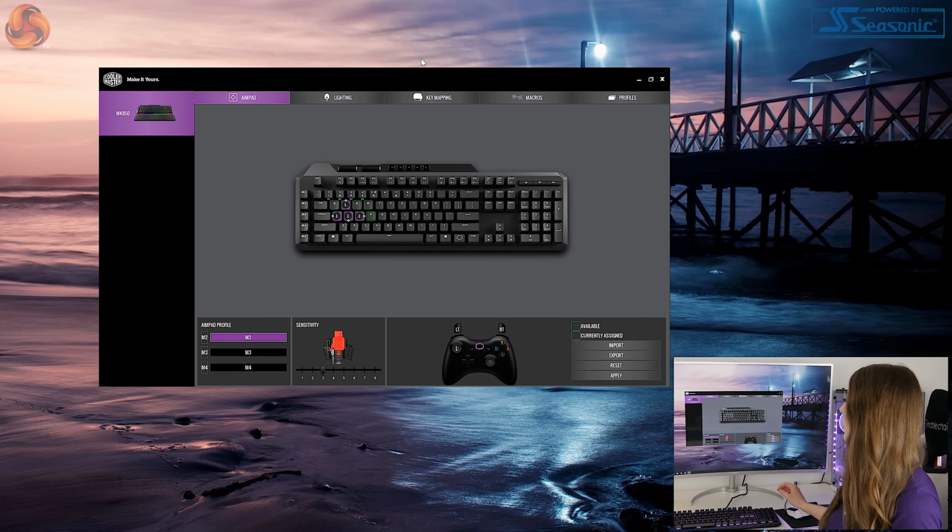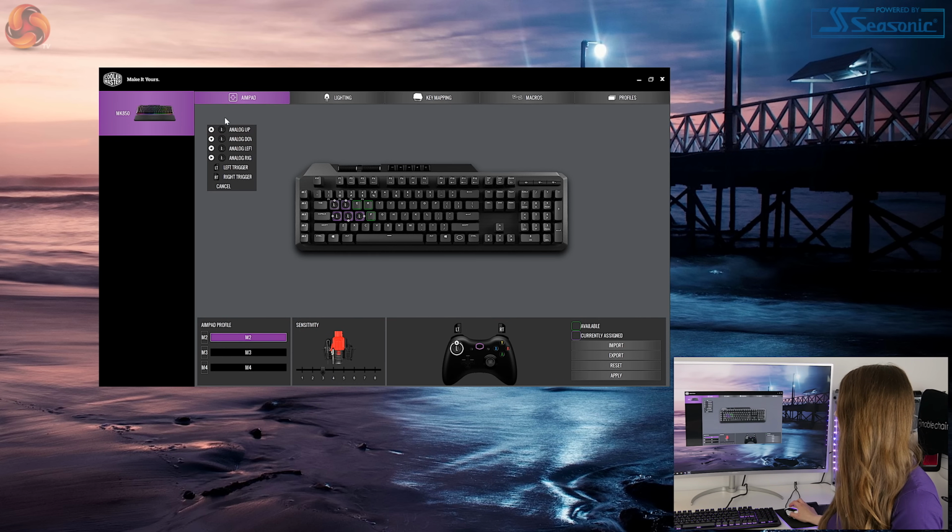So on the aimpad profile, you've got the options to change all your aimpad settings. You can rebind any of the keys to any of the locations on your controller. But like I said, it is definitely missing a few. You don't have any of the bumper buttons. You don't have any of the ABXY. I know they're not pressure sensitive, but it'd be quite a nice option to bind them. And then you've also got the sensitivity slider, and you can also switch between the different profiles as well.